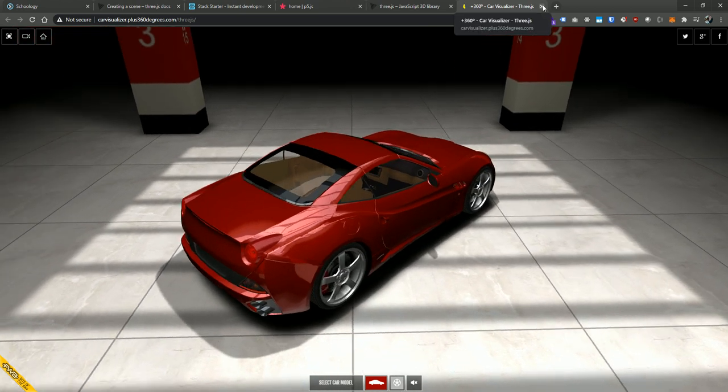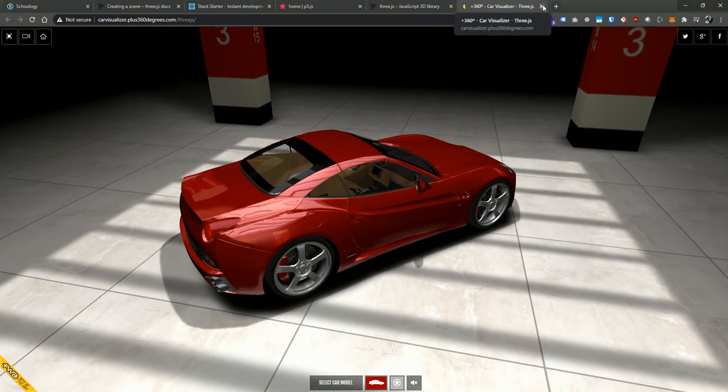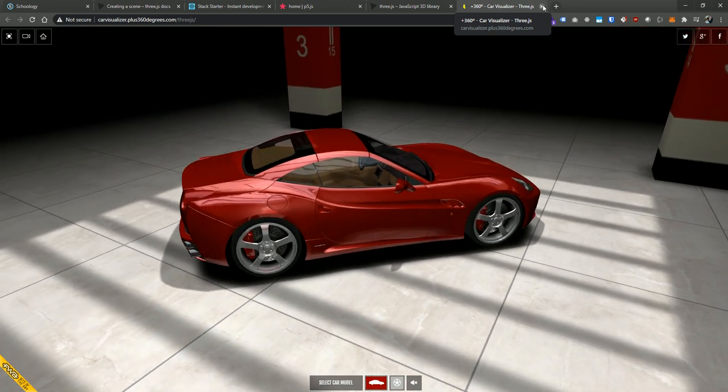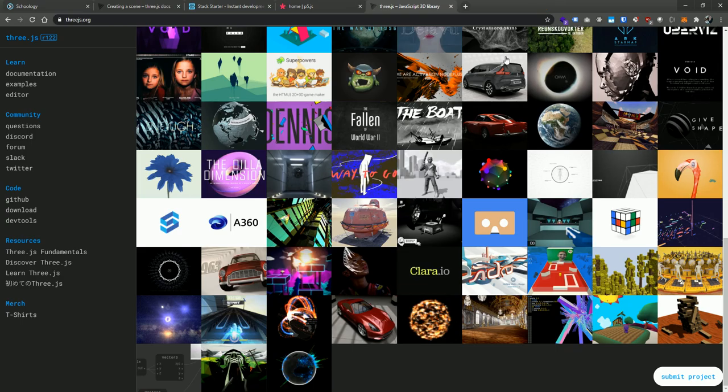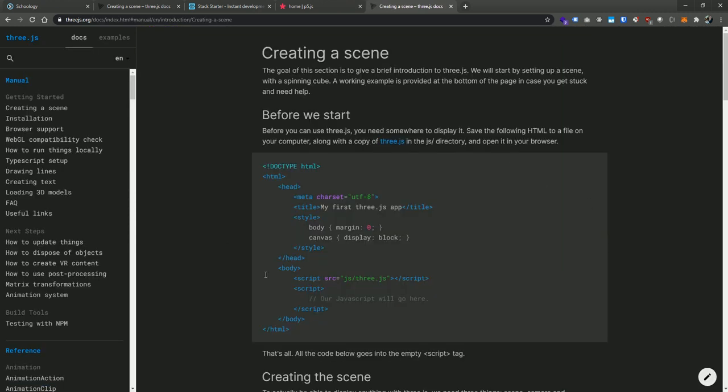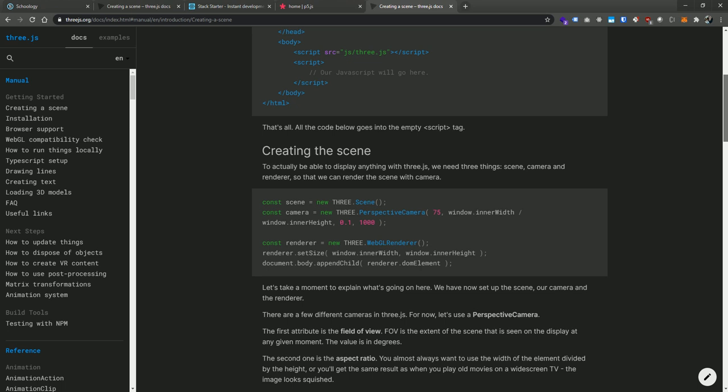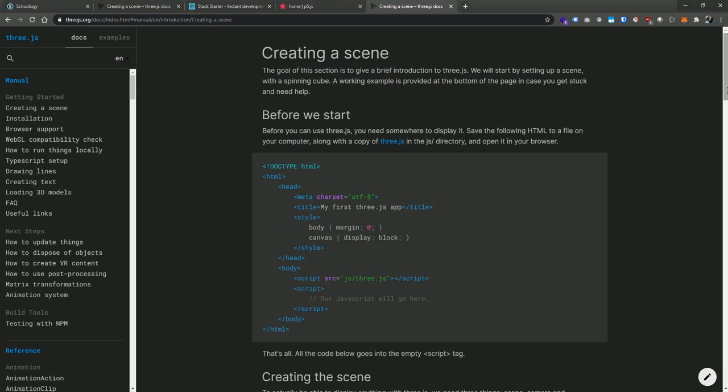So really the goal of today is to introduce you to Three.js, but most importantly, introduce you to how you would approach even learning any of this stuff. And this is where it goes back to documentation. So in the course, I'm going to link out to some of the documentation on threejs.org. If we click documentation up here, what I'd like to do is go through with you this first getting started page, creating a scene. This is going to take us through basically setting up a scene and then rendering some basic geometry in the browser. So why don't we go ahead and do that?